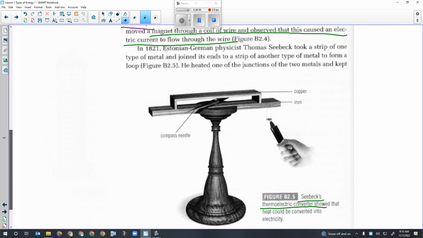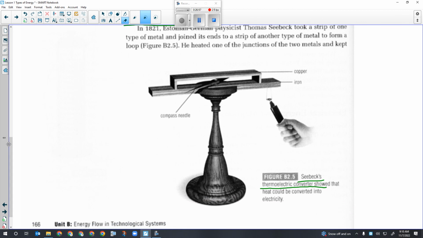Okay, and the next thing is that this could also be used to make electricity through something called a thermocouple. Okay? So a guy named Seebeck discovered that if you put two different types of metal, so he had an iron bar and then he had a copper kind of U-shaped piece of metal that sat on top of it and they were kind of soldered together. Okay? He discovered that because these heat up at different rates, you could get an electric current generated by heating up two different metals.